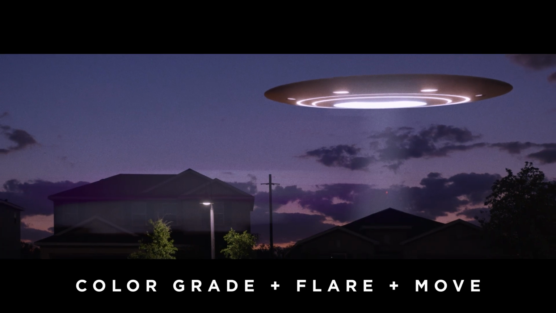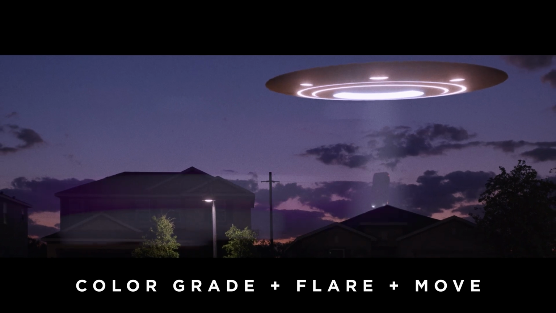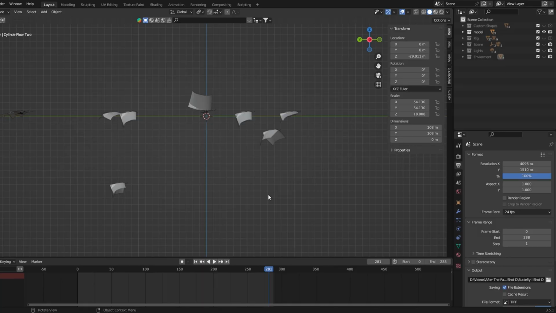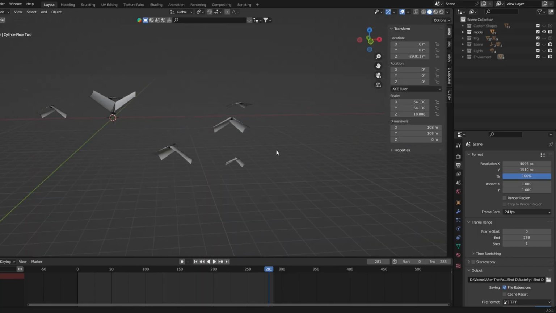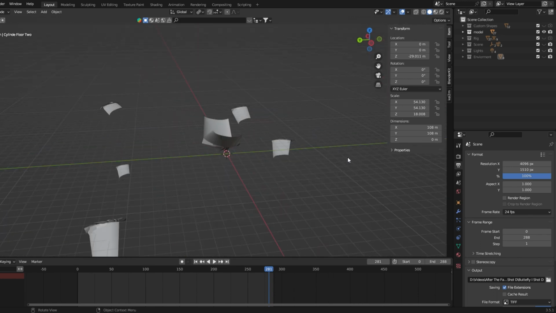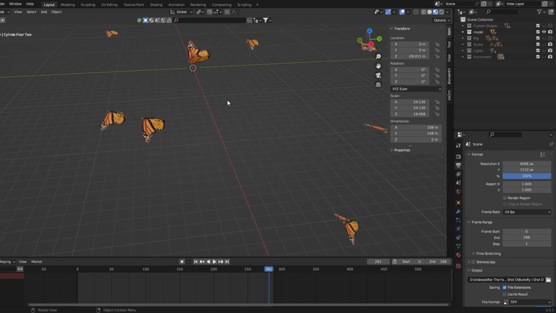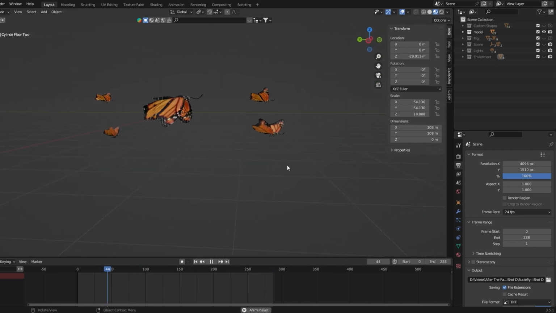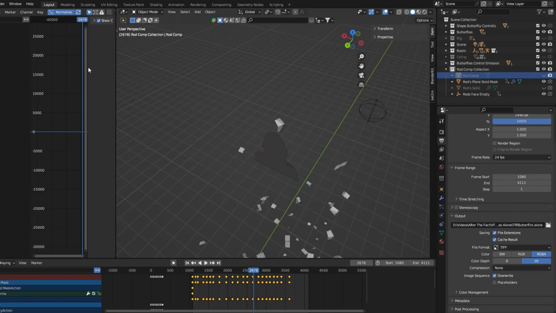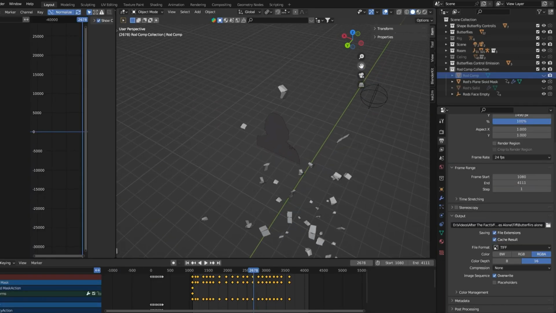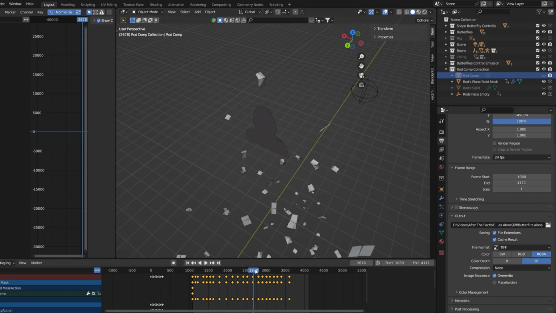Out of that UFO idea, I had my second image, which was of me opening up the track with butterflies circling around my head. I was able to find a butterfly online for free, remodel the body and face, and retexture it, and I found out pretty quickly that you can just multiply these butterflies or these objects and turn them into what's called a boid particle system, and have them behave like butterflies would, flying around. So that was the second thing, and it actually didn't take me that long.